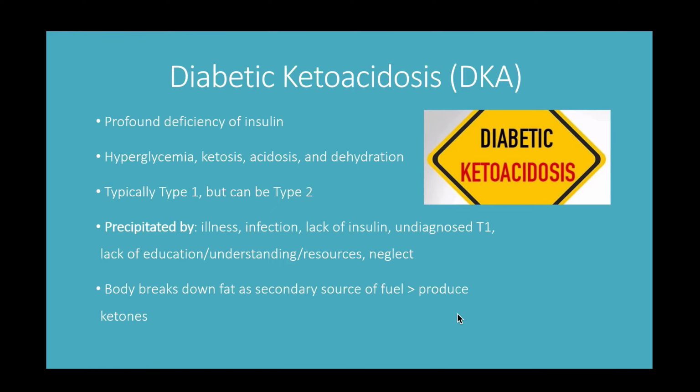And not too infrequently, they also have Kussmaul's respirations, which is that deep, rapid breathing, and that is their body trying to get them out of acidosis. Ketosis becomes acidosis, and it's a metabolic problem, and so it's going to try and correct itself through respiratory means, and so it's going to be trying to blow off that extra CO2, so that we can get back to a metabolic state.